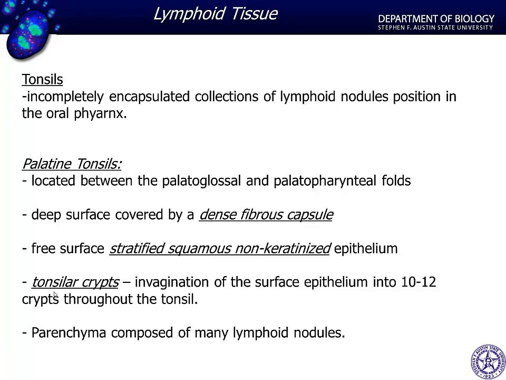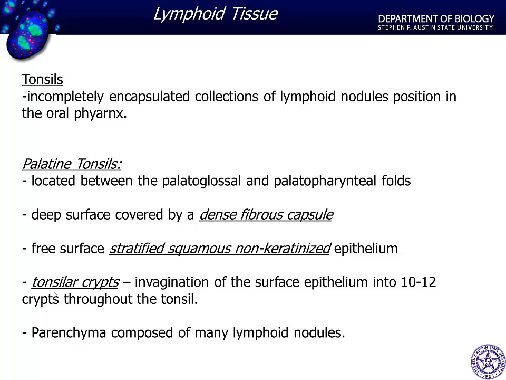So that's the spleen until we at least look at it in lab, but we're going to finish off our encapsulated, or at least partially encapsulated, lymphoid tissue by looking at our different tonsils. Now, our tonsils are really going to be described based on their position. However, we're also going to describe them based on their histological appearance.